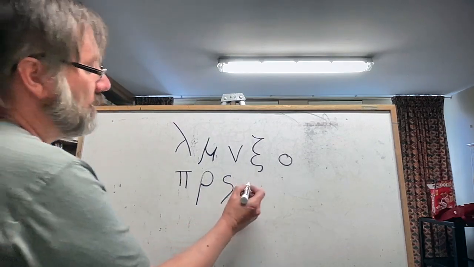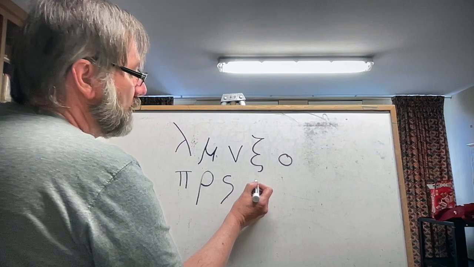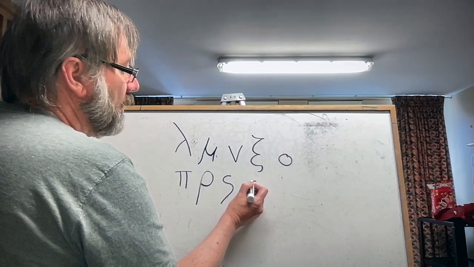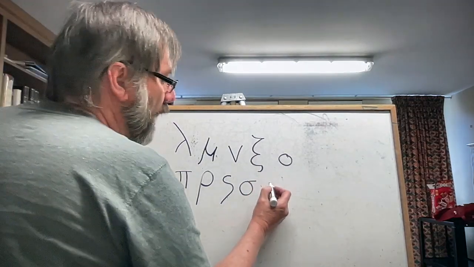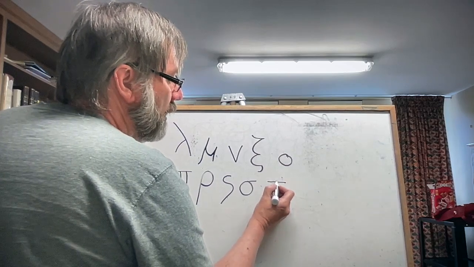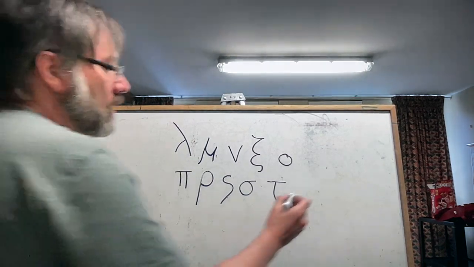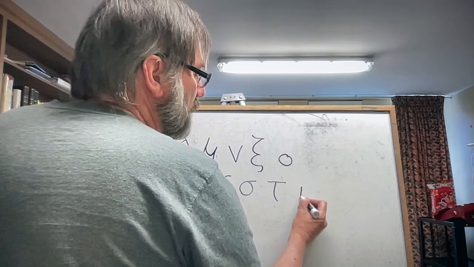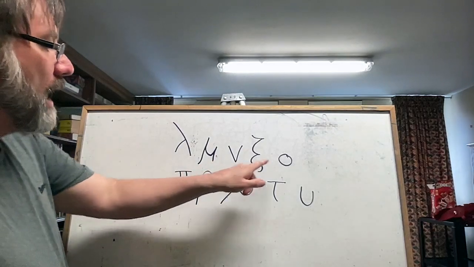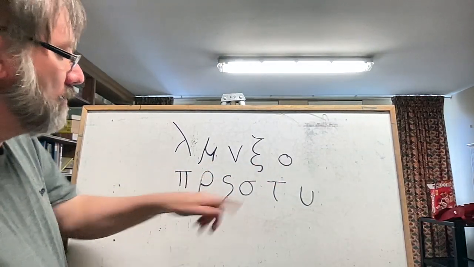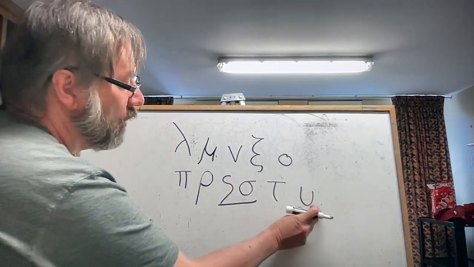That goes on the end, but you also have a sigma that occurs at the beginning and in the middle of a word. So you start with a little kind of line here and you circle around. Okay, that's a sigma. And then a tau. Make a line here and you go down like that. Okay, tau. And then I'll put the upsilon here. It's like a U. So upsilon, lambda, mu, nu, xi, omicron, pi, rho, sigma, and two sigmas, final sigma and sigma at the front or the middle, tau, upsilon.